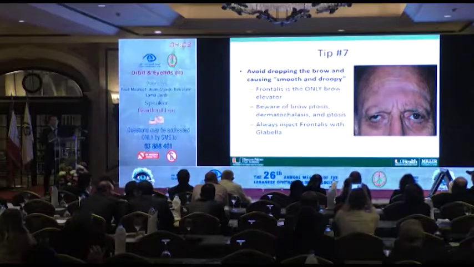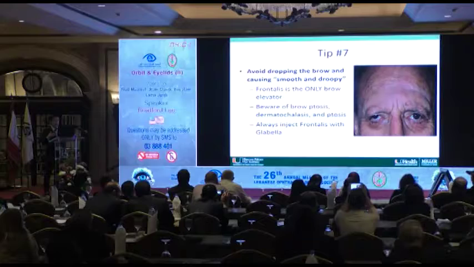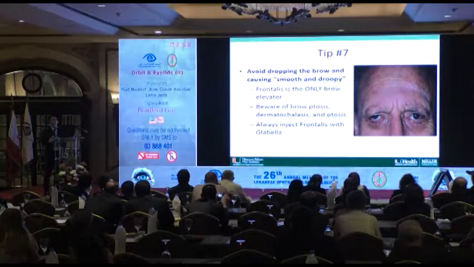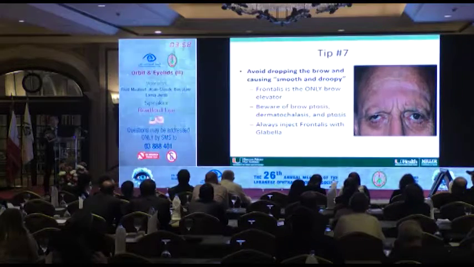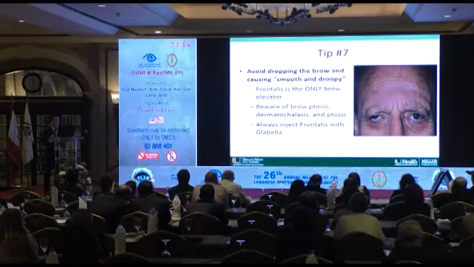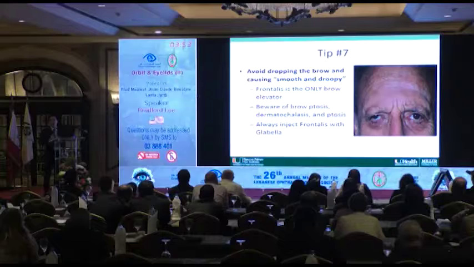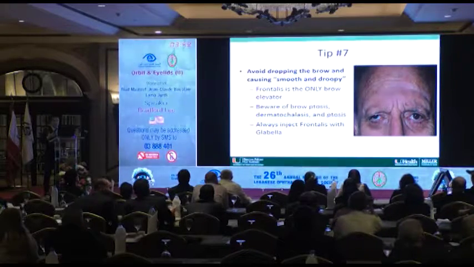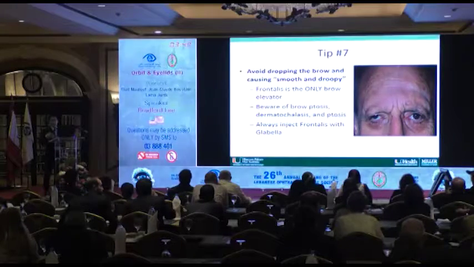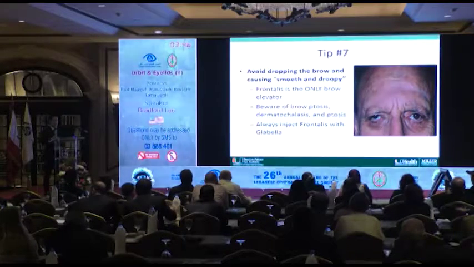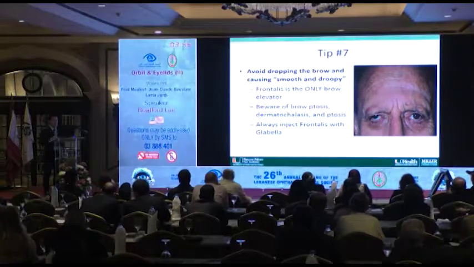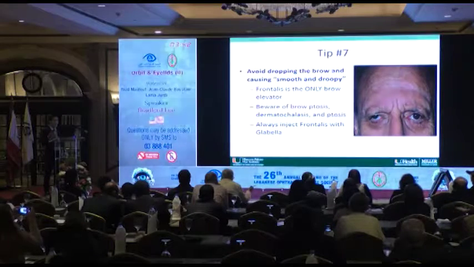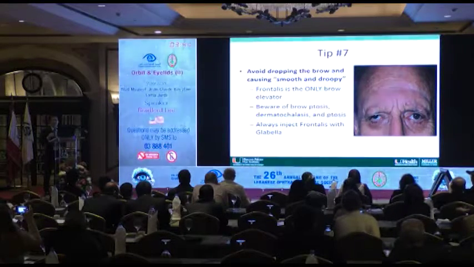Tip number 7, you must evaluate your patients for brow ptosis, dermatochalasis, and ptosis, because if they have any of these things, they constantly rely on their frontalis muscle in order to be able to see. And no patients want a baby smooth forehead with droopy brows or accentuation of their dermatochalasis, because at baseline they're used to using the frontalis muscle. So I always counsel patients and say, if you have any of these things, it's a trade-off.